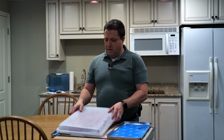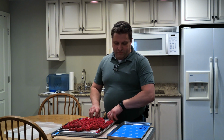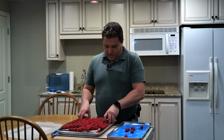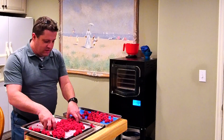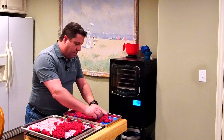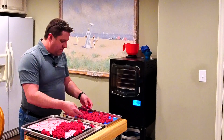Okay guys, today we're going to freeze dry raspberries. Since my trays were being used for other things, I just froze the raspberries on a cookie sheet here. So we're just going to fill our tray with these frozen raspberries. They're not really in season right now, but when I went to Costco, they at least had them for a reasonable price. And raspberries are one of the things we love the most in our family. When they're freeze dried, I put them in my cereal.